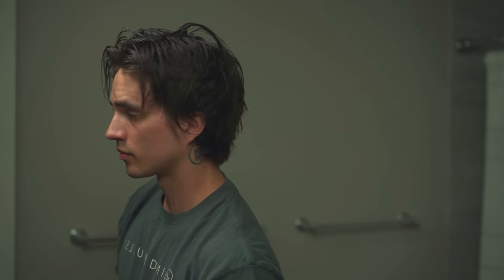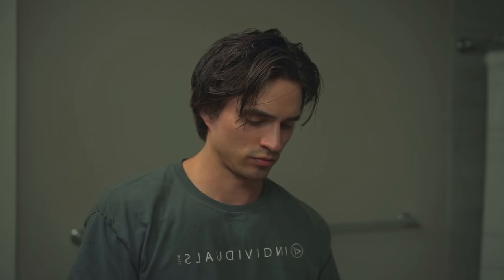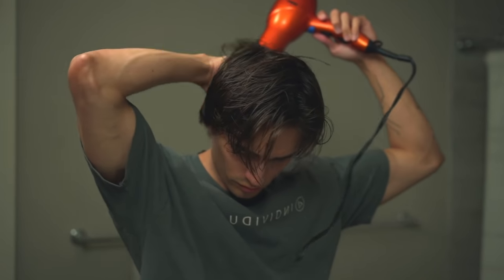For those of you looking for a more natural, longer cut, here's a Robert Pattinson-inspired look — kind of an overgrown hairstyle, maybe for those looking to grow out their hair. The top is around 5 inches, and the sides and back start around 3.5 as they blend into the top. Beginning this hairstyle with a pre-styler is an absolute must, especially for those with super straight hair like me, or very fine and thin hair — this will give your hair some body and boost. For this look, I'll simply blow dry it. If you want a little more volume, feel free to blow dry upside down — that helps out a lot.